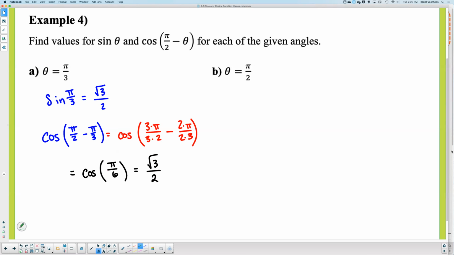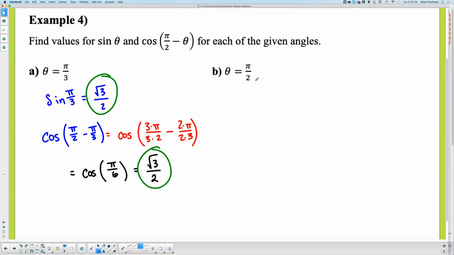Now tell me, what do you notice about our 2 answers here? They're the same. Oh, wait, I said that wrong. Let me try that again. Sine of pi over 3 is the same thing as cosine of pi over 6. That's a correction. There we go. Pi over 3 is not equal to pi over 6. Sine of pi over 3 is equal to cosine of pi over 6, though. I didn't have to have that parenthesis there, but it's there.